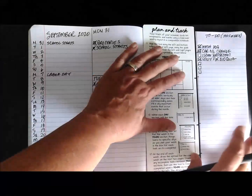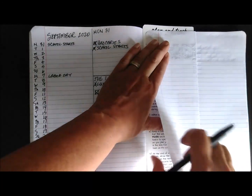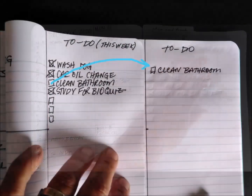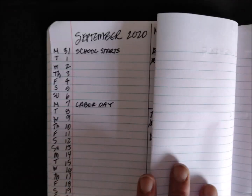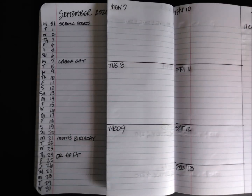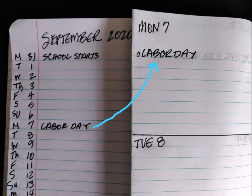At the end of the week, we fold the right page of the spread in half, transfer any unfinished tasks to the next week's to-do list, fold that portion of the spread under as we turn the page, create the next week's 7-day plan in the center, and move over to our week any events from the still visible monthly event list on the left.